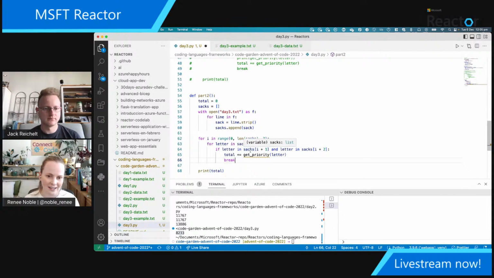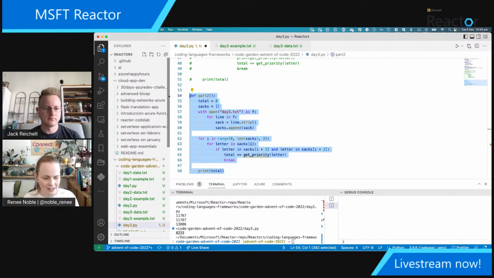I've said, hey, for every letter in the first elf sack, check and see if it's in both of these other elf sacks, and then keep going until you find the thing and then break out of that loop. So that's another option for you if you're keen to do a loop and practice if statements with a break. They're pretty good. So yeah, I can recommend that as a non-set based solution if you're still getting used to sets or Python and things.